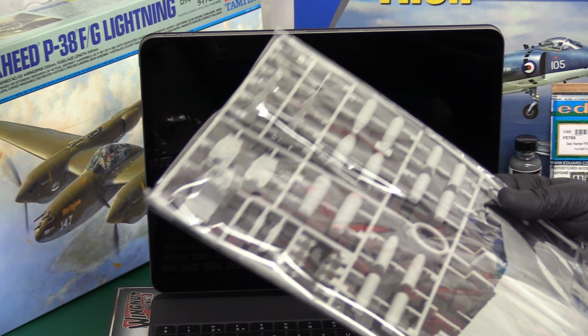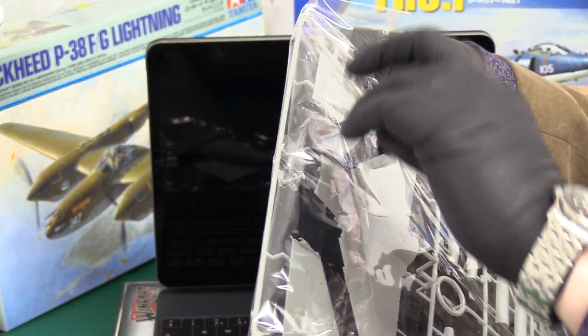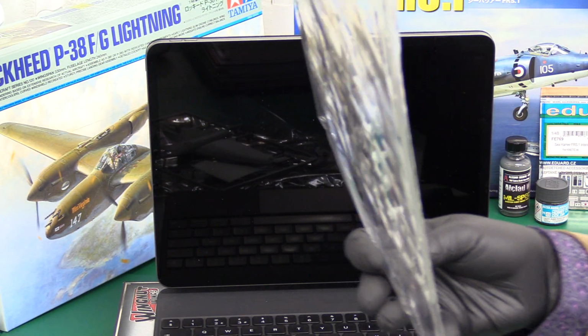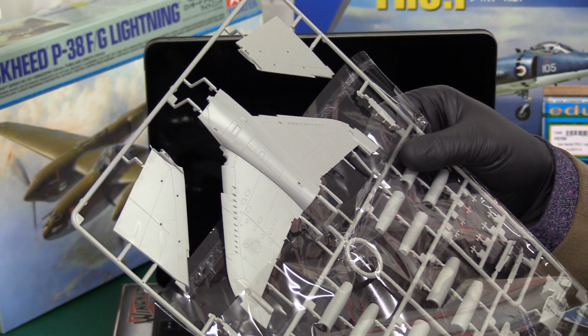Now this is definitely the later version, okay? And if we look at the correct one, which is also in the same kit, and I shall bring you in on this so you can see what I'm talking about. This is the other sprue, and on here, I'll be gentle with this because it's not that well positioned on its frame.